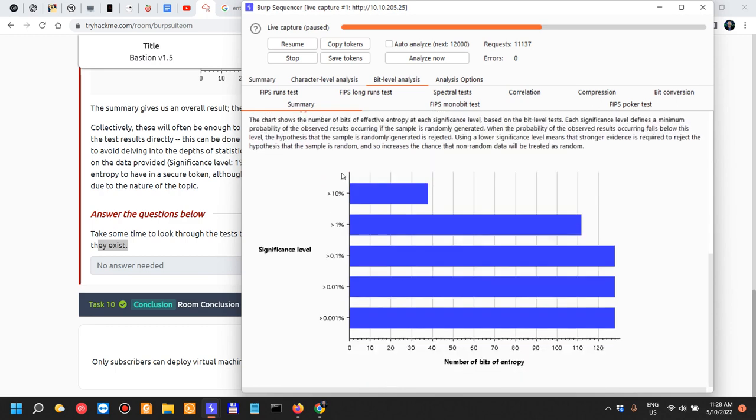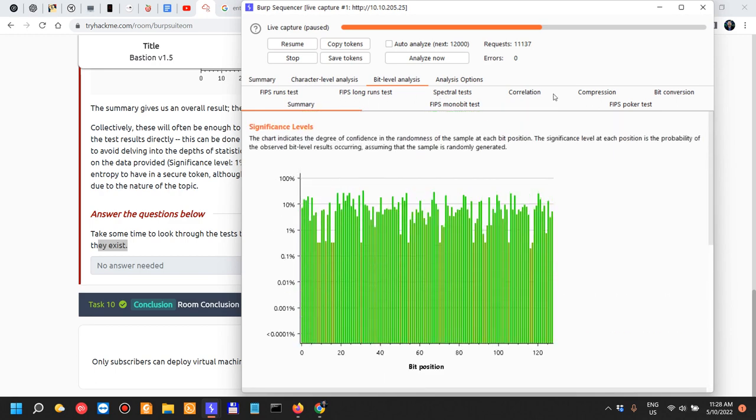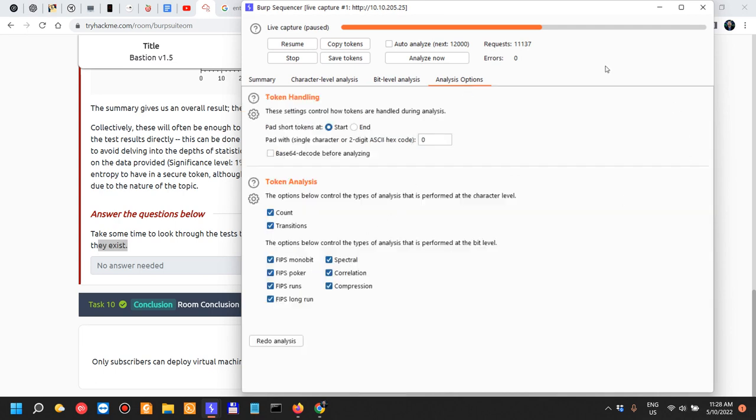You also have the effective entropy. And of course, if you look at the bit level analysis, there is a lot under the hood here. Not only the summary, but all other results here, and you also have the analysis options, which you can set or modify and then redo the analysis.